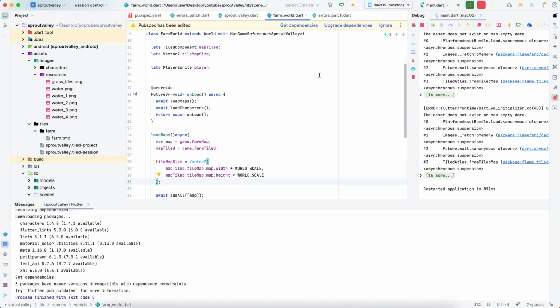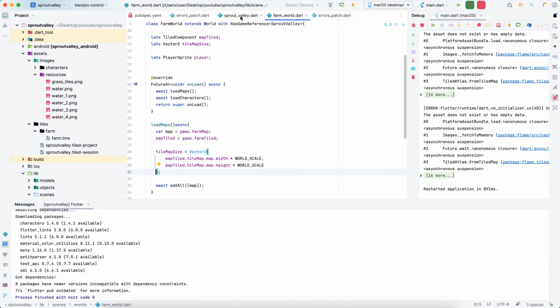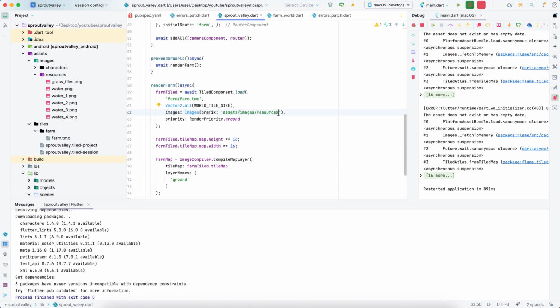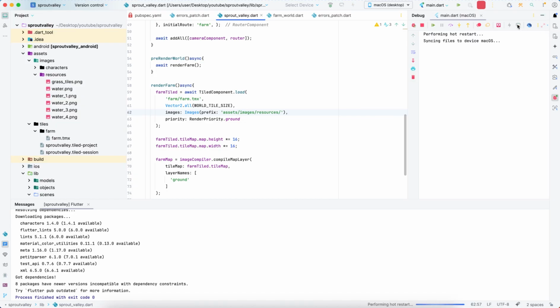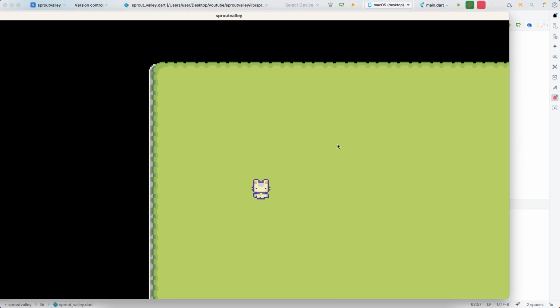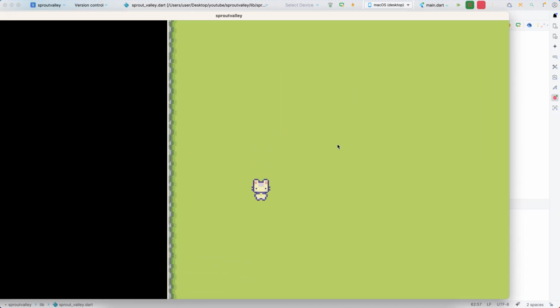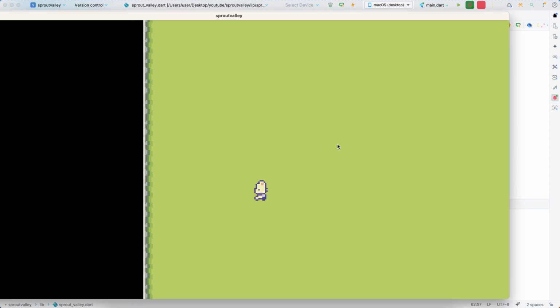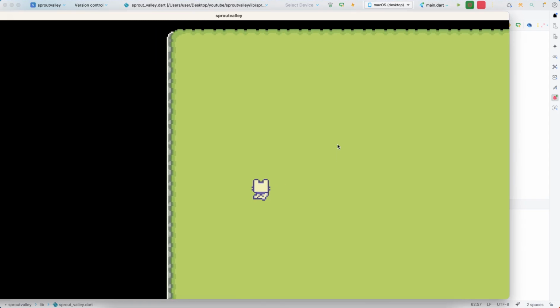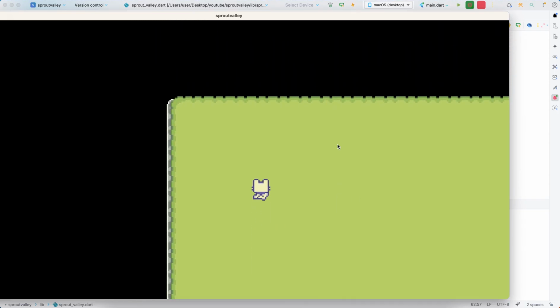I think the problem is here. I forgot to add the backslash. So I'm gonna restart. Yep, I think this is an error. So here goes down and goes left, right, and up.